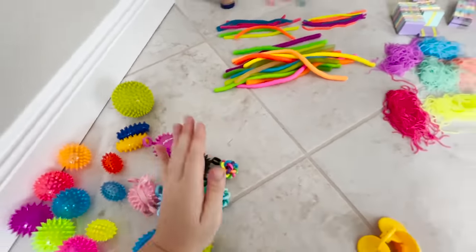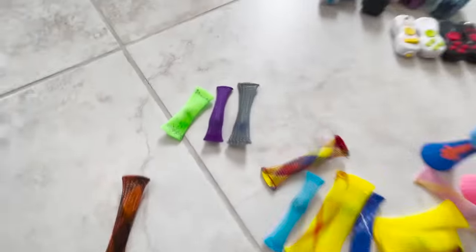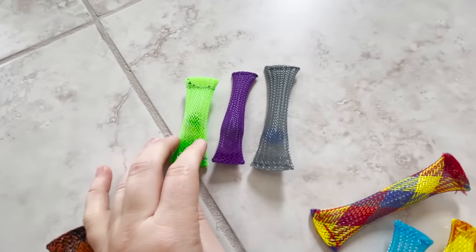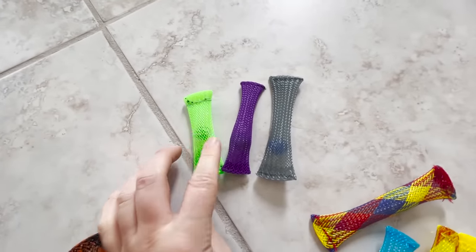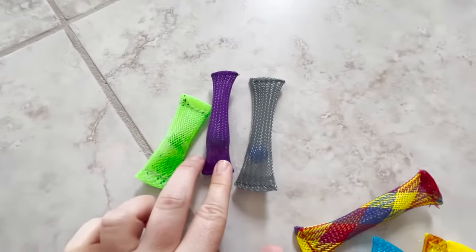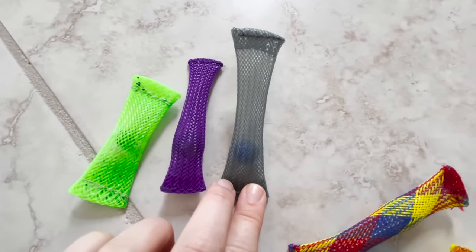But yeah, pretty cute. But let's start back with mesh and marble. I put a comparison guide for you here. Look, this one is short and stubby, kind of thick. And then this one is medium, but really thin. And then this one's big and medium. I don't know, it's an interesting comparison. So mesh and marble, good.